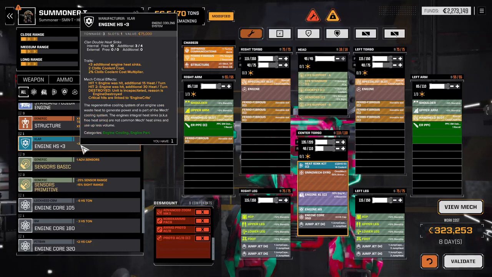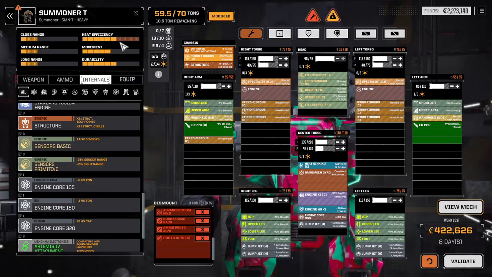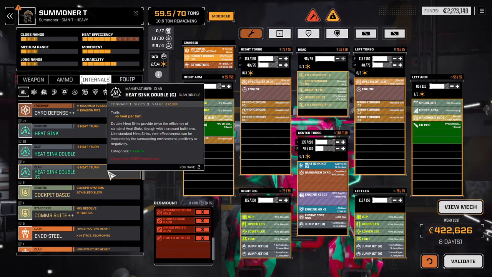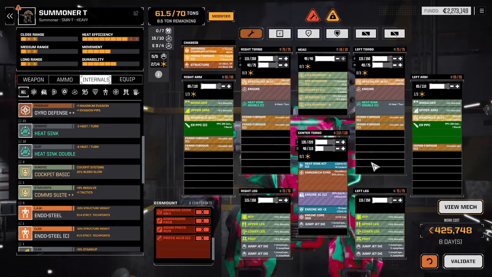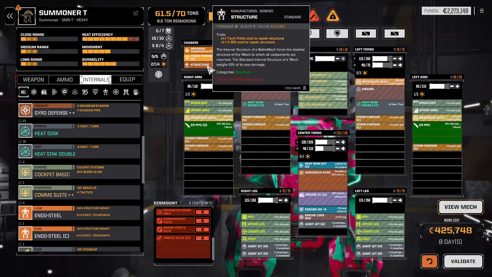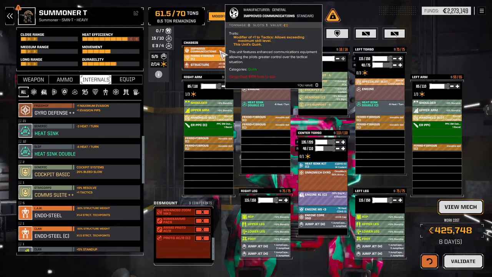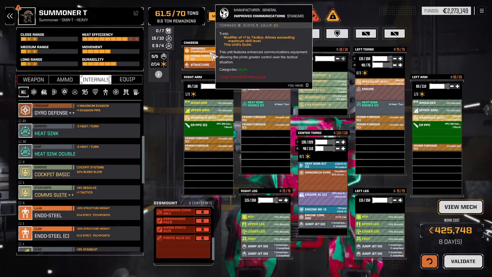Engine heat sinks plus 3. It had an engine heat sink plus 4 thing on it before, didn't it? That gives me a bit more heating. But do I have any clan double heat sinks? I do have 2 clan double heat sinks. Ooh, still got so much. It's got Clan Pharaoh and it's got structure, but I can't change that. What's this say? Improved communications. Oh, it has improved communications.